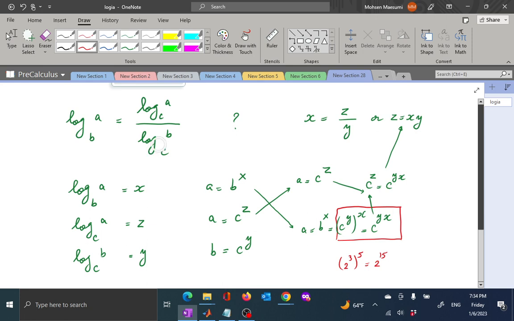So the change of base formula is in fact nothing other than this rule, that if you have m to the power of n to the power of say k, this is the same as m to the power of nk. These two are expressing the same fact, even though on the face of it, they look so different from each other.